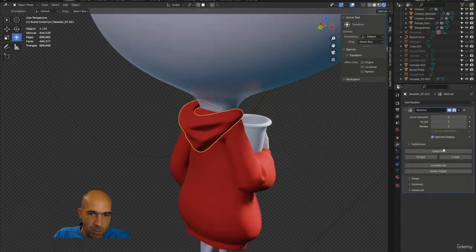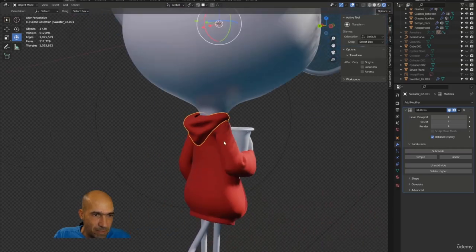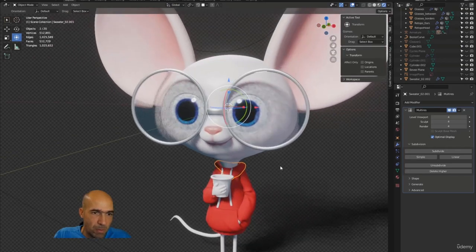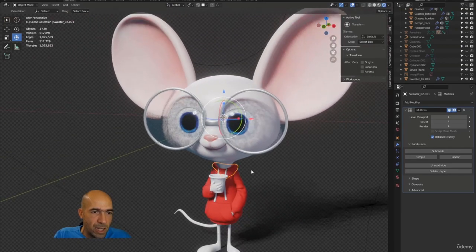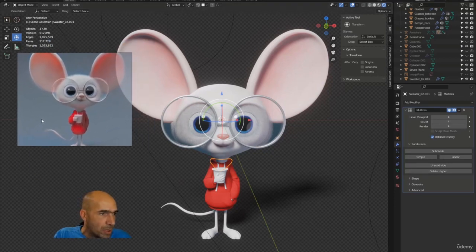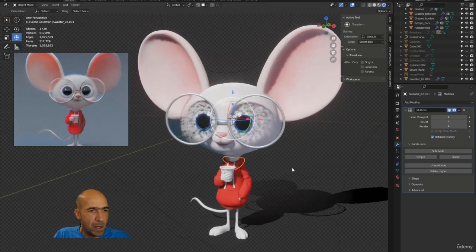I guess this should be more subdivision, so subdivide it one more time. So it's not that, yeah, we will not look at it anyway, so close, so it's fine. It's fine, we can leave it like this. The eyes, I think, could be a little bit bigger. Let's see our concept. I will put it here. And let's see why I think that they could be bigger.